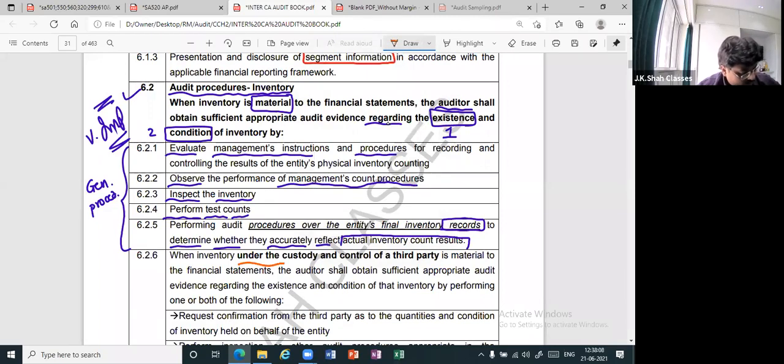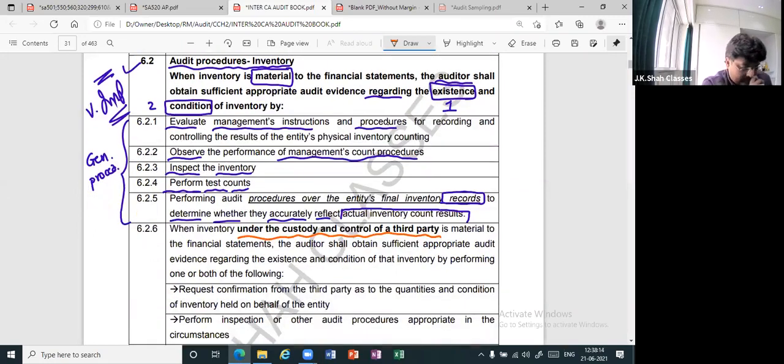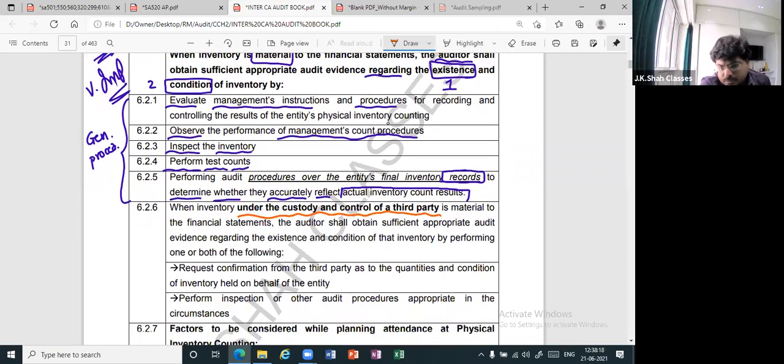Thereafter, this is when the inventory is under the custody and control of a third party. If you remember, just a while back I did that. Third party, then what to do? You can consider this a separate part. I'll give you the question, don't worry.